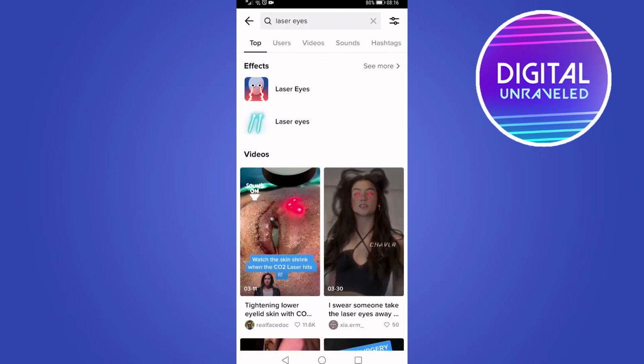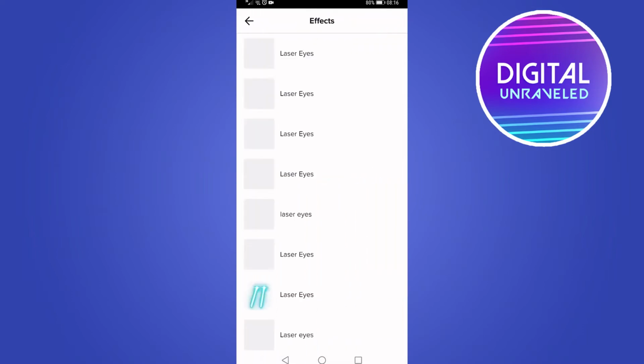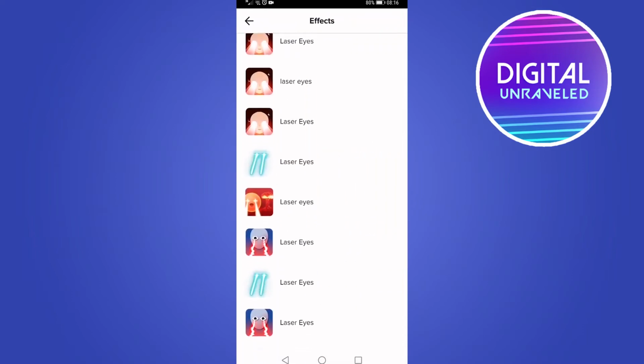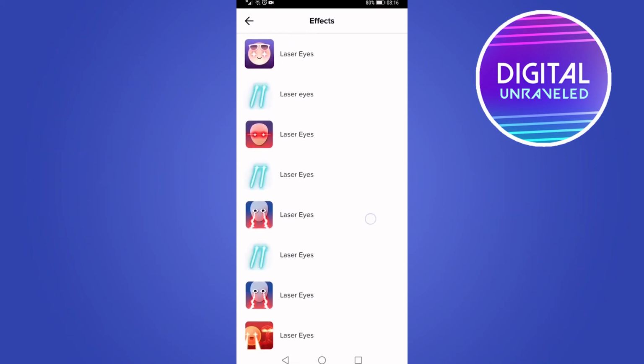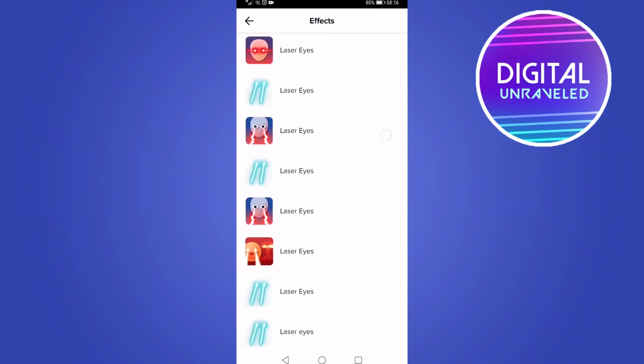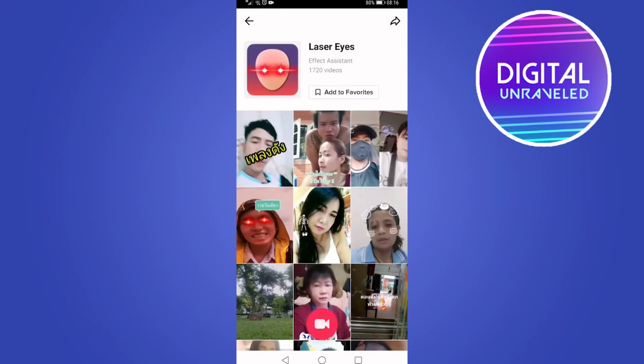Now you can see that two of them pop up there underneath effects, but those aren't the ones that are just used. I need to go ahead and tap on see more there on the right hand side, and then I just need to scroll down until I find the one that everyone else is using, and it's this one here, right here. If I put it at the top, I can go ahead and tap on it. That'll take me to the filters page.